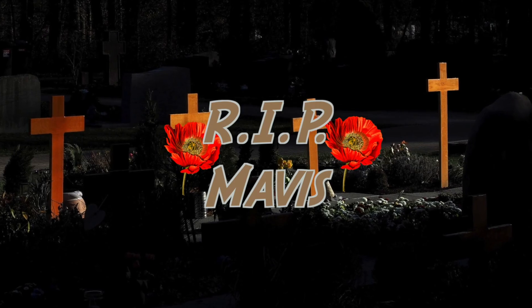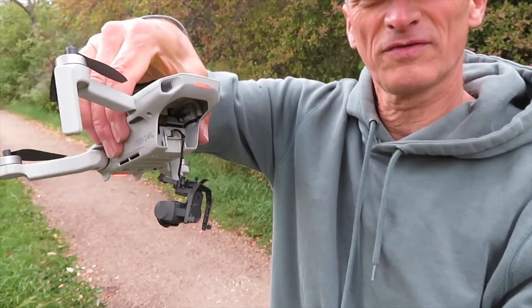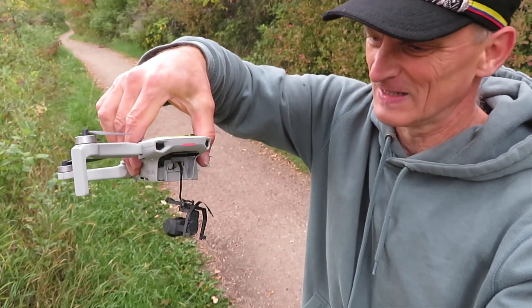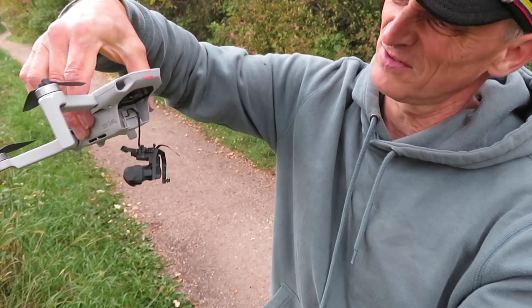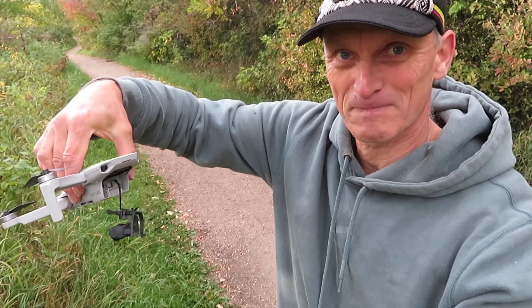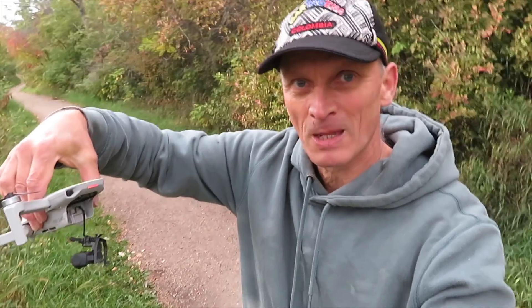Well, in my case this didn't work out as I hoped, and I crashed my drone. I found the Mavic, but I think we got a big problem here. The gimbal is torn right off. I think this is going to be a bit of a repair. Not happy with it, not happy with myself. This was avoidable. I'm not sure if this would have qualified for a warranty claim either way, as it was definitely my fault.